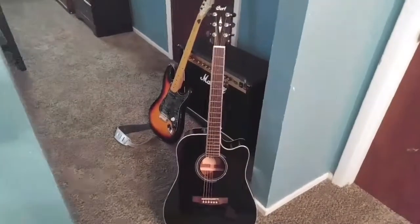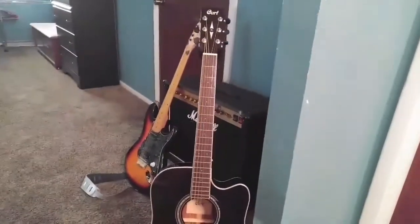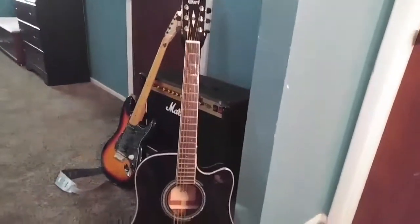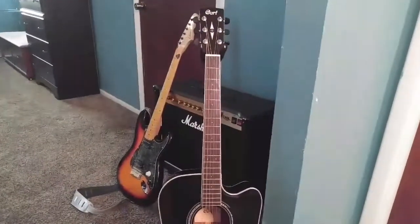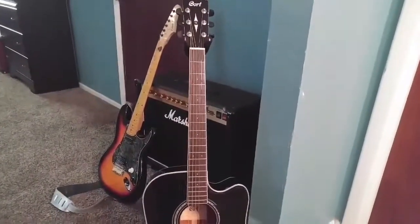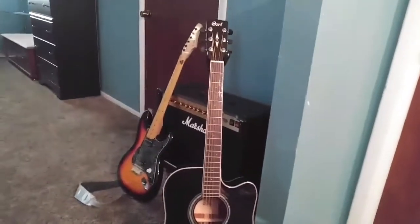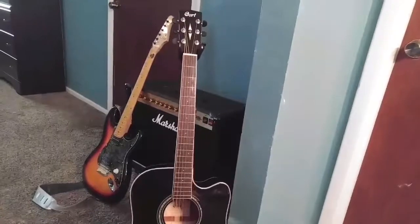All right, so here we have it. It's made by Cort, which I believe is made in Indonesia now. They've made all kinds of brands like Schecter and Epiphone, and the list goes on and on with all the stuff that they've done. But their own brand now is getting really good reviews.